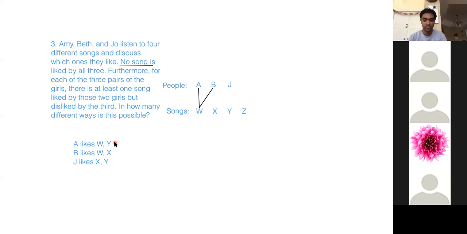Anyone, A, B, or J. Okay, good. Could we put it with all of them? No, because you can only put it with 2 out of 3 girls. Good. Yes. So we could put it with none of them. That's what we already have. We could put it with one of the 3 of them. We could put it with 2 of the 3 of them. But we can't put it with all of them. Okay, does that make sense?